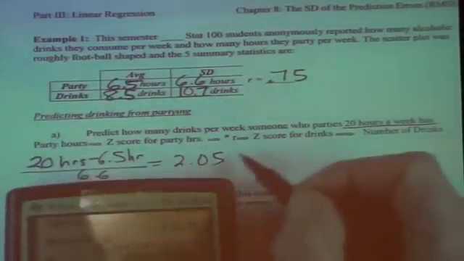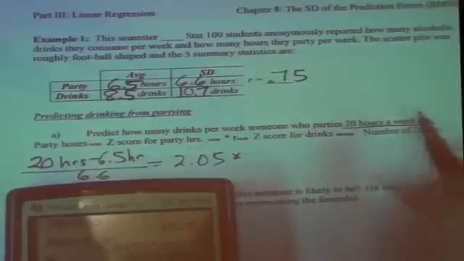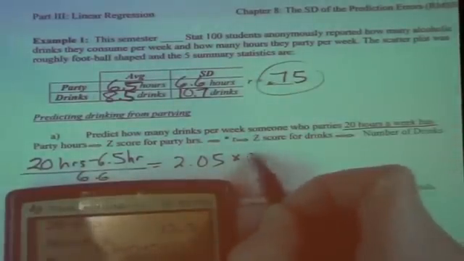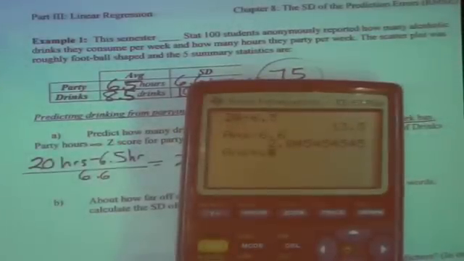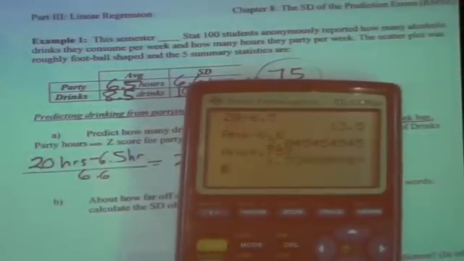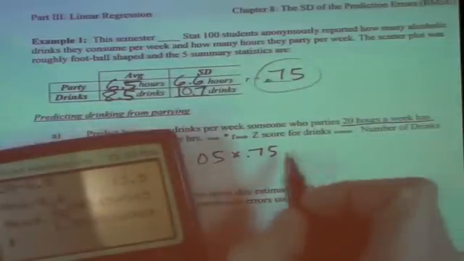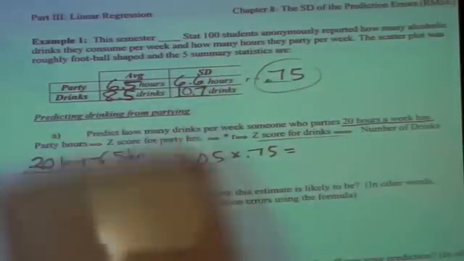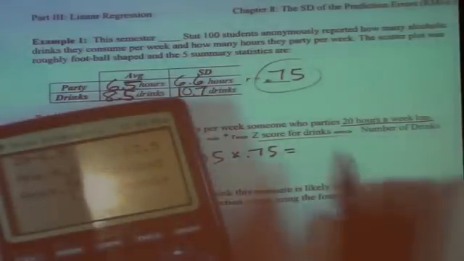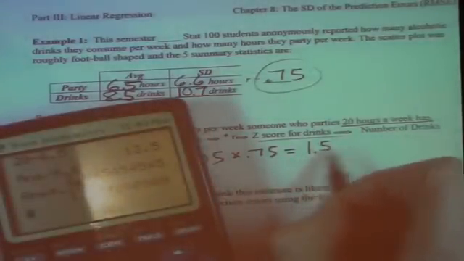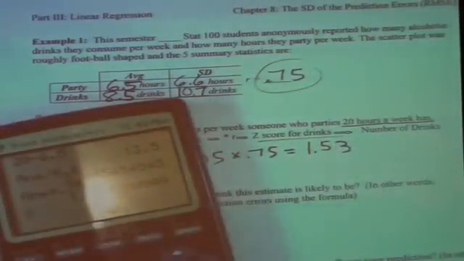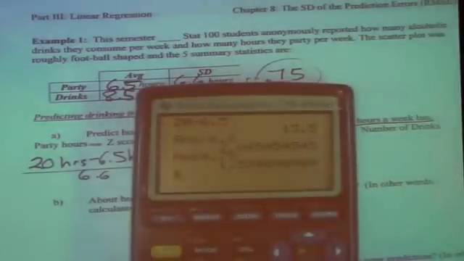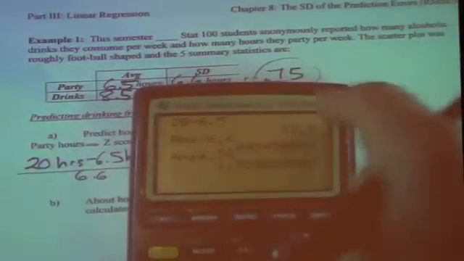What should I do with that number? I'm going to multiply it by what? By 0.75. So let's do that. Times 0.75, and of course you're going to get a number closer to 0. And now, here we are with the z-score for drinks. That's what we're at, and what is that? About 1.53, but leave it like this. On your calculator, just leave it like this. It's so much better. You'll get an accurate estimate.